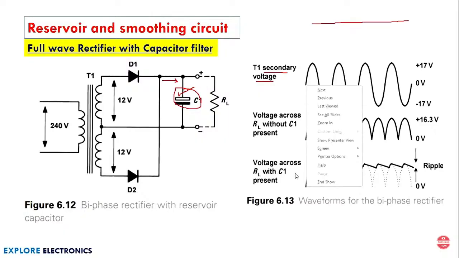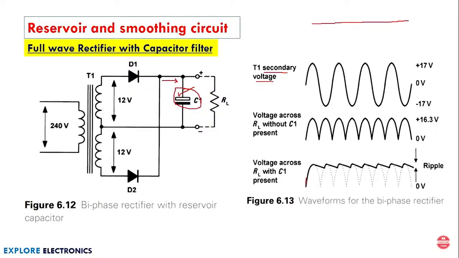So the capacitor will be charged to this value and it will be holding its value. And when the next positive edge comes, again it will be charging to that particular value. Meanwhile it has started discharging, but by that time the next peak of the signal comes to the capacitor, and again it is going to be charged.